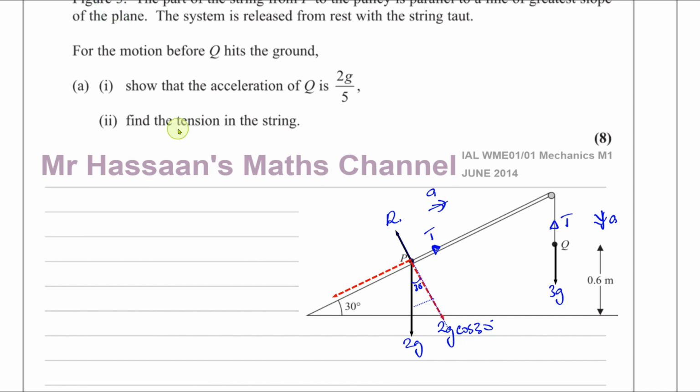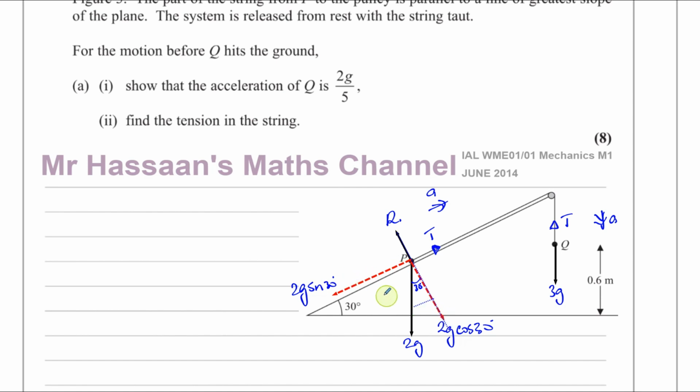And if I want to resolve the force going parallel to the plane, I have to go away from the angle given to resolve it in the direction parallel to the plane. In other words, I have to find this component, which is parallel to the plane, like the opposite side. So you use sine. So this would be 2g times the sine of 30. Those are the components of this weight, parallel and perpendicular to the plane.